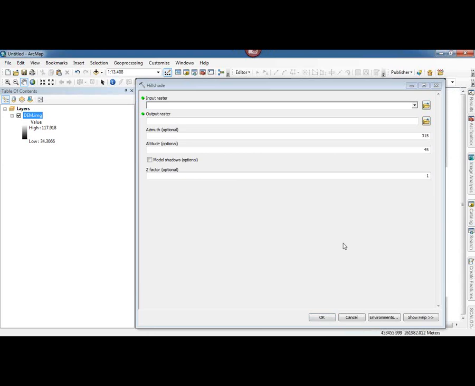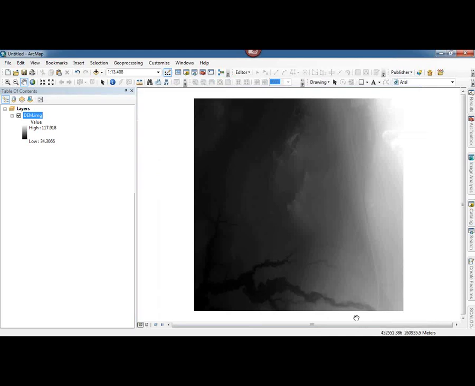But when you're going to start running hill shades on some of the giant LiDAR data sets that we're working with VCGI to get to you folks, this thing's going to take hours, if not days, and your output raster is going to be massive, hundreds of gigabytes. So this isn't something that you really want to hang around for, especially when all you're looking for is a nice visualization. So let's say we want to create a shaded relief graphic or map from this LiDAR data set.